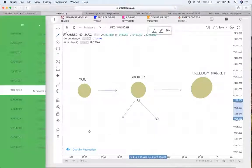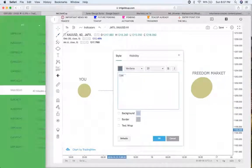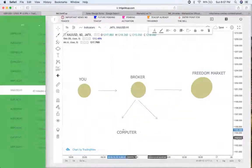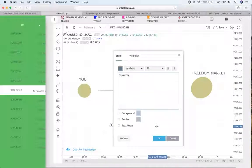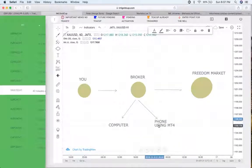Okay, option 1, the broker is going to let you make money from your computer. So you can sign into a broker account online and trade from your computer. Now, the second way that you could do it is you can make money on your phone using MT4 through your broker. Okay, so this is why we tell people you can make money on your phone or from your home, and you could do it from anywhere in the world as long as you have internet access to the market. Okay, so the broker is going to give you access to the Forex market.